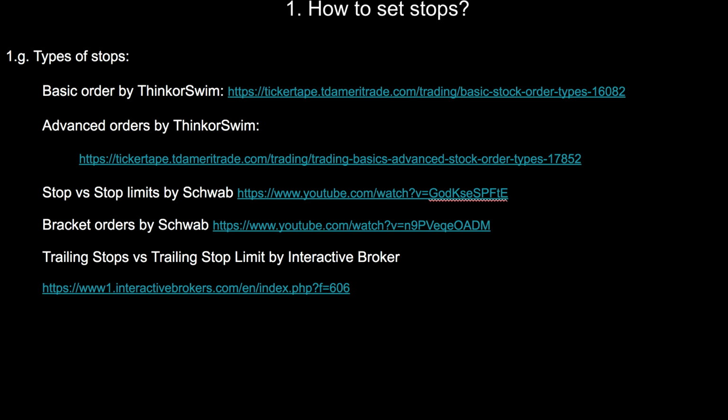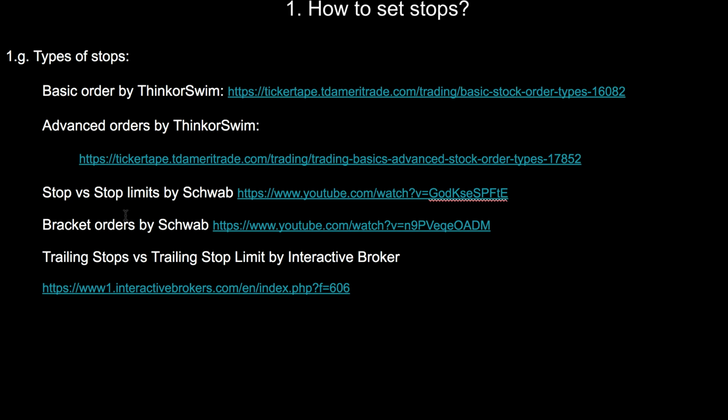And there are several types of stops. I know different brokers provide very detailed writings and videos, so I just highlighted and put down their links and references. If you have time, in total these links will probably take you about 20 to 60 minutes to digest. There are some basic orders written by ThinkorSwim and some of the fancy advanced orders. Schwab has a really good video on stop versus stop limits. Also, a lot of traders or investors haven't heard of or don't use bracket orders a lot. There's an awesome video by Schwab that tells you what bracket orders are and how to use them. It can actually save a lot of time putting in several different orders, because bracket orders can cover both sides.